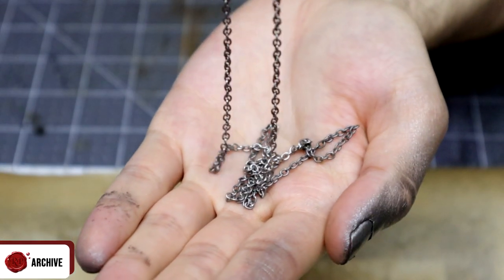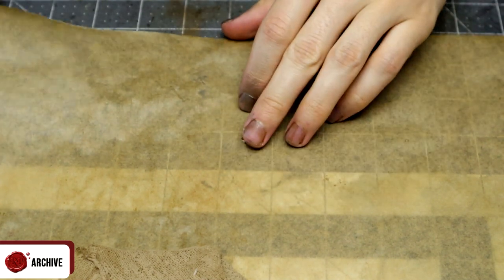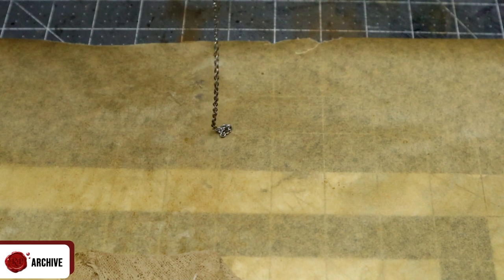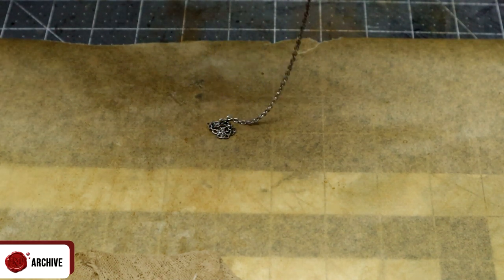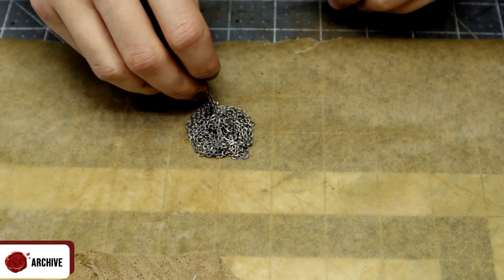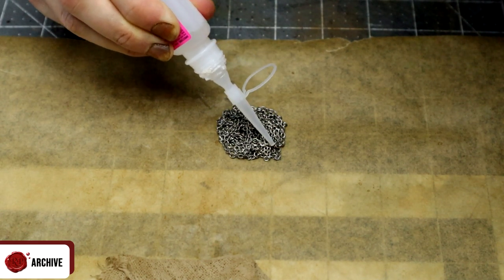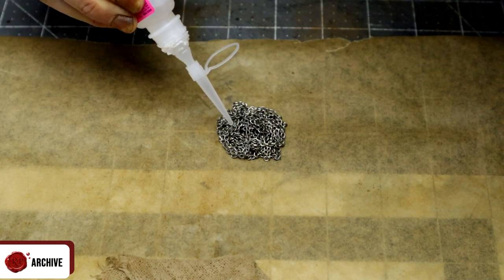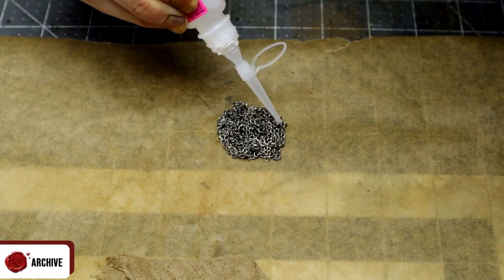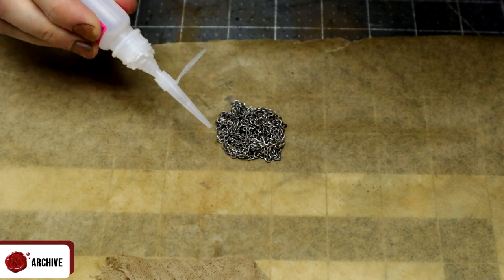The chains followed a similar pattern. I sprayed the chains with some Leadbelcher spray first to get a nicer, more muted metal tone. I also put a magnet facing north-side up on top of some parchment paper with another magnet underneath to keep it in place. Then it was pretty easy to pile the chain into the layout that I liked on top of that parchment paper before dripping some thin superglue over the top to seal it all up. You can do this to make different size chain piles — I made some one inch and some two inch. You want to be careful with thin superglue: it can have a strong exothermic reaction, basically it can get really hot when it dries up quickly, which can be very painful. Gel superglue is less of a problem, but for this build gel superglue was going to clog up all the chain gaps, so I'd highly recommend the more liquid superglue for this.